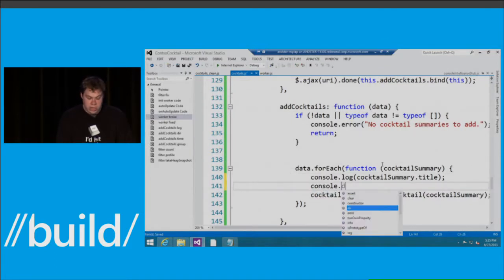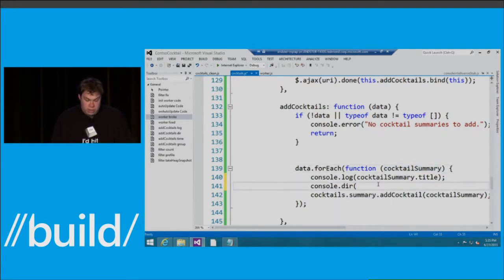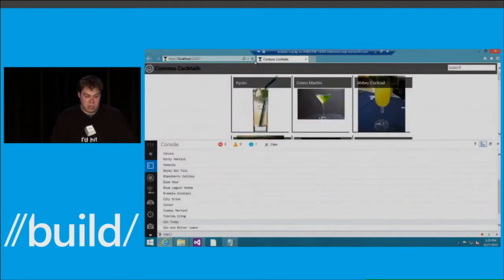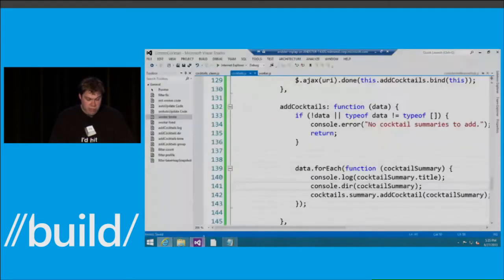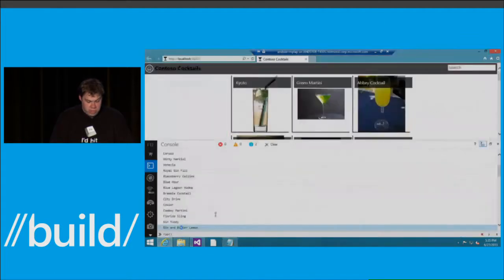which logs an object for you to inspect. So this time, and now I am going to copy and paste, rather than just logging a simple string, it will log an object which you can inspect. So refresh the page. And did I save my file? Yes. Console.dir, console summary. And then refresh my page.